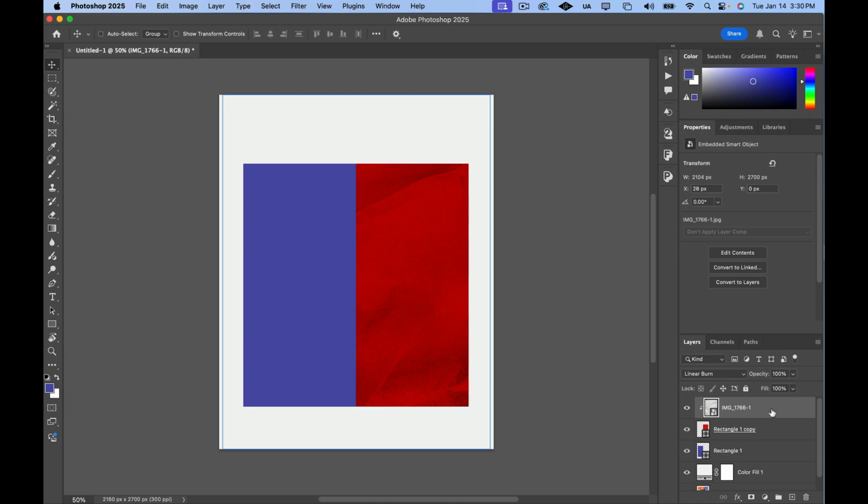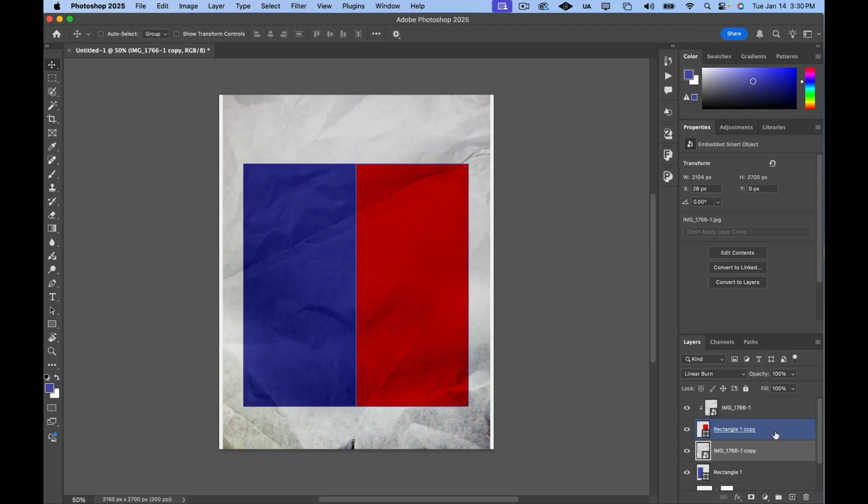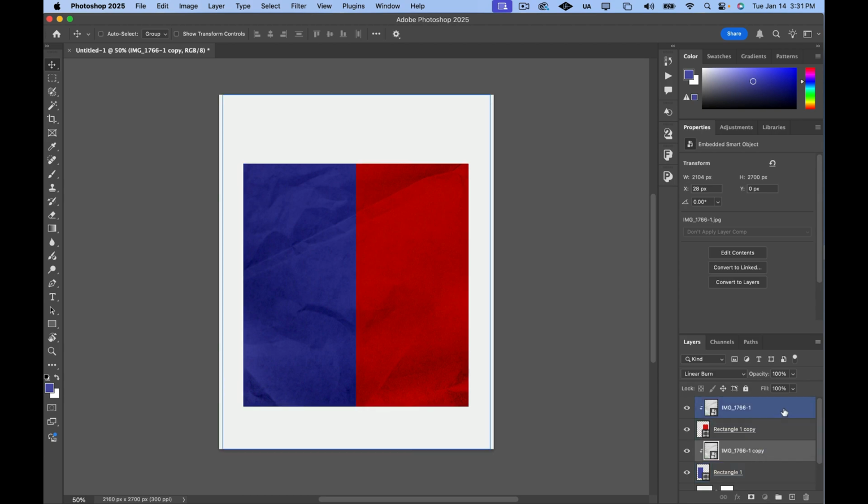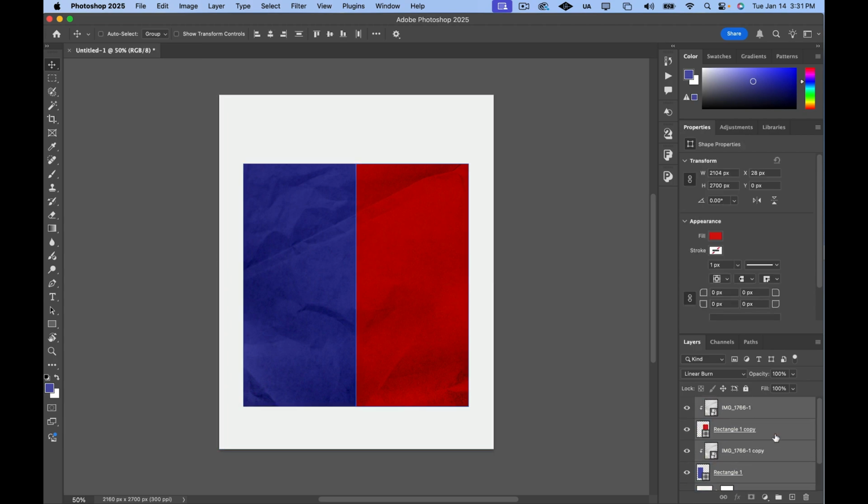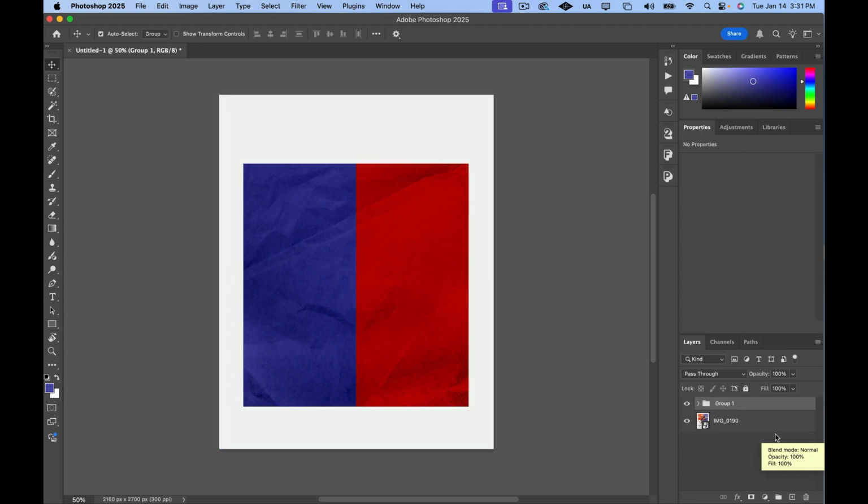Okay, and then what we're going to do is select the paper texture image, and we're going to hold Option and drag it in between them to go to the next image. We want it over on this side now as well. So what you're going to do is hold Option and click that again. And then we're going to select all of these down to the white layer. We don't want to select this one. Then we're going to hit Command G. We're going to group the layers. I just like to call that design so I can easily compare between the two.